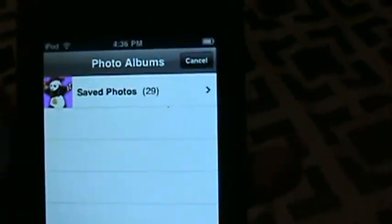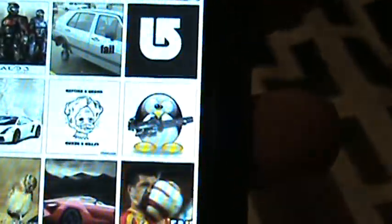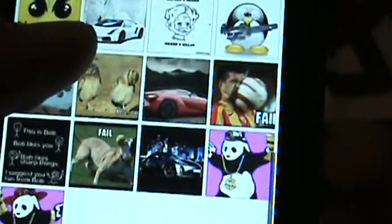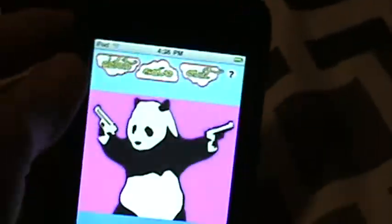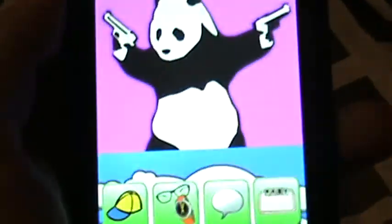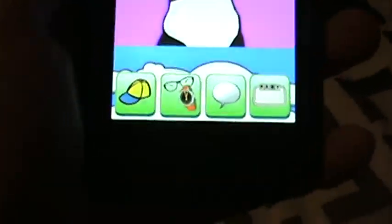It says 'start pimping' there if you can see it. I messed with — which photo — yeah, the panda one, the panda photo right there. I'll do another one right now. I don't know how good this is gonna do cause I only have one hand right now. Really what there is, you pick a picture like I just did — pretty simple.